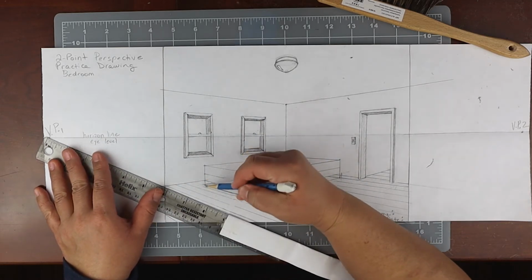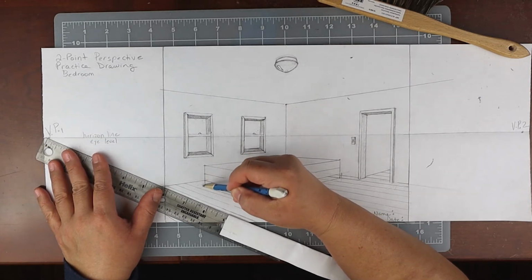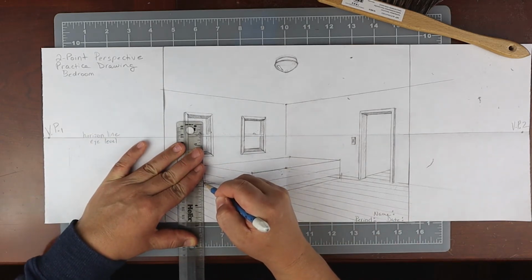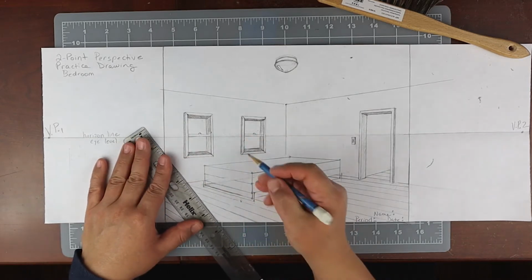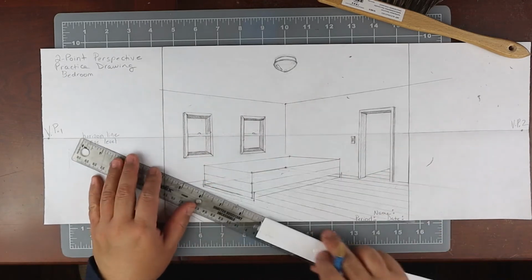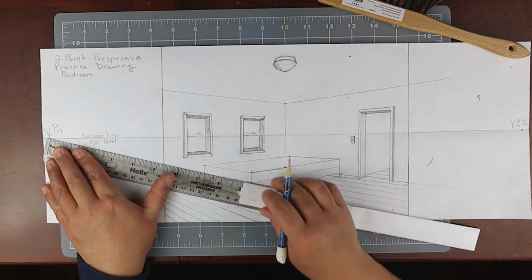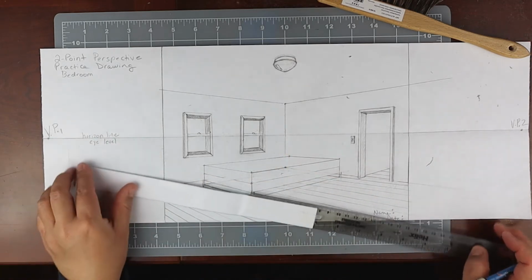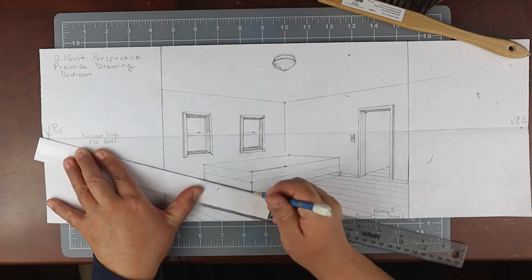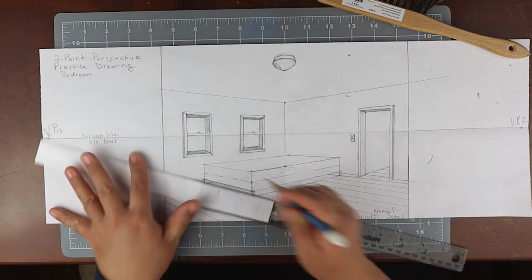And draw a line straight up a little bit past the side of the corner, this corner of the mattress, just a little bit past it, and make that a parallel vertical line right there. And have it go up to this line over here. And we'll use a vanishing point to connect the tops of those lines together. Okay.